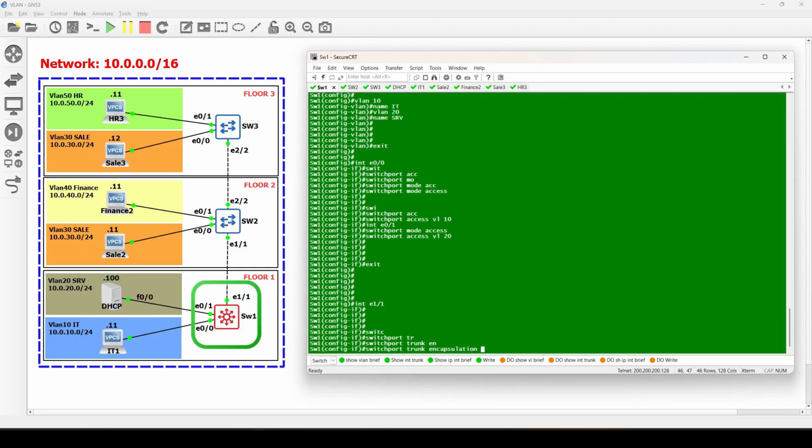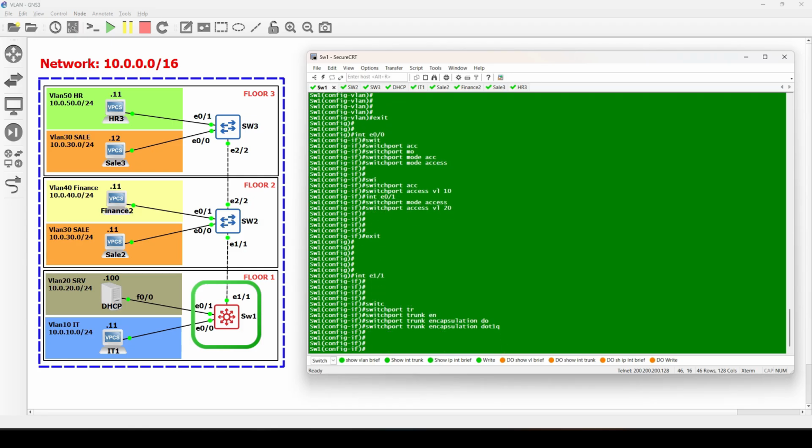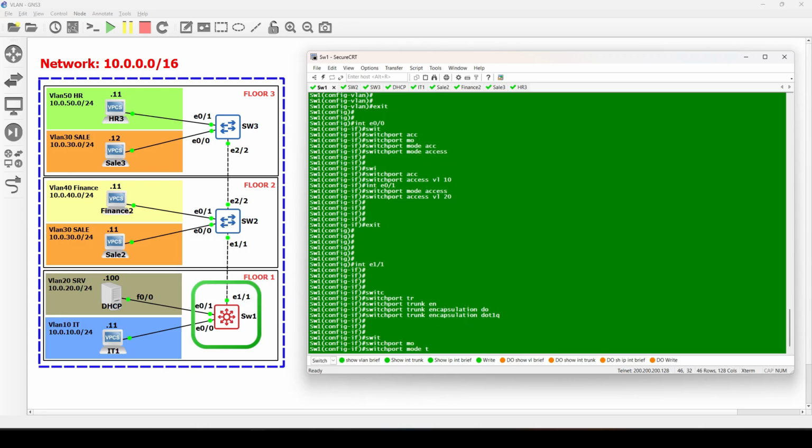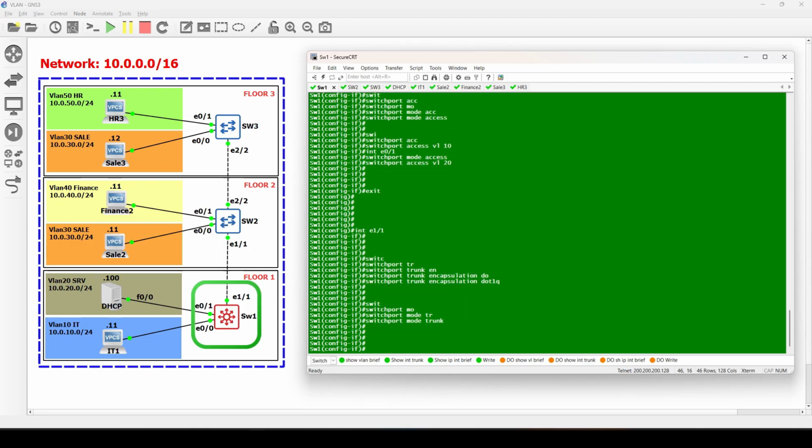Let's define the encapsulation method, which is dot1q. I'll make it a trunk port. I will add another VLAN, which is VLAN 99, and make it a native VLAN.